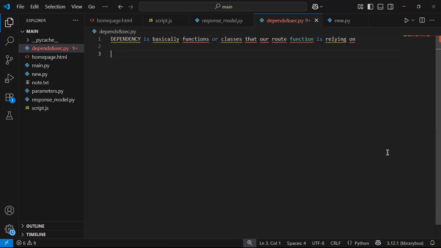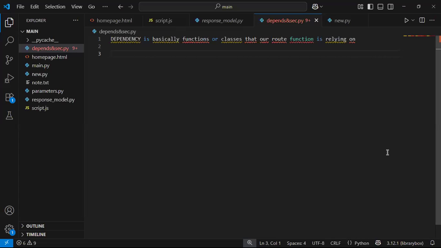So what actually happens is that when a request comes to a particular route, by default, we know that our route function should execute particular instructions, or process that particular request, and then send out a response. When we bring in dependency, what would then happen when the request comes in? Instead of that request going straight to your route function, it goes to these external functions or external classes. These functions fire up first, before passing the result of that execution to your route function. Then, if there's need to, you can use that result within your route function and process other things before sending out the final response.